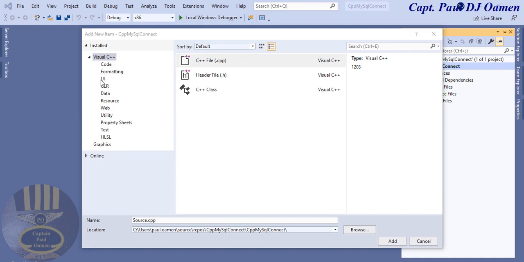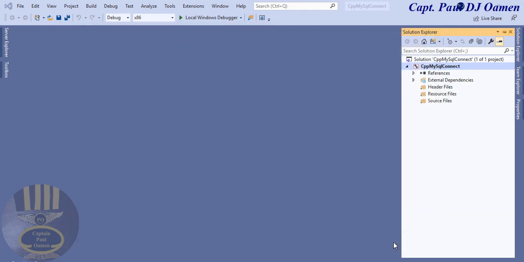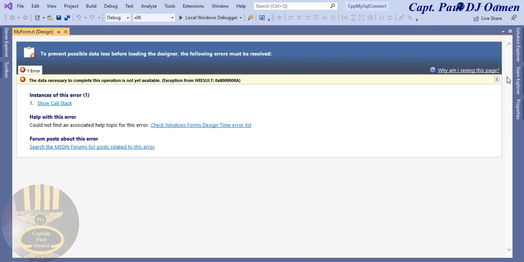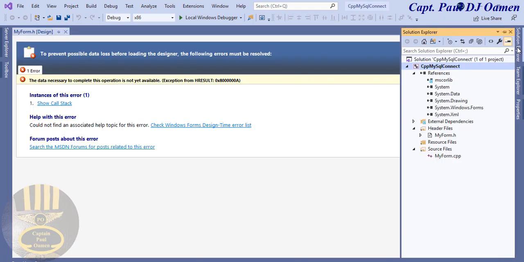Right inside the new item, you either select UI or you can select CLI. I'm going to select UI and look at the name, myform.h. I'm going to leave mine as myform.h, but make sure Windows Form is selected. Now the name of the form, click on add. There we go, that's myform.h. Nothing is happening. Let's go back to the Solution Explorer. Now here is myform.h. You can see the error.